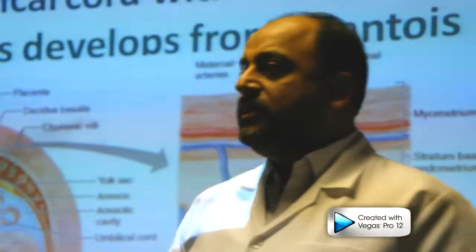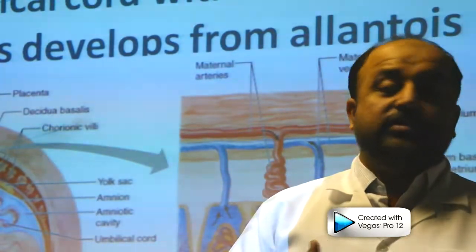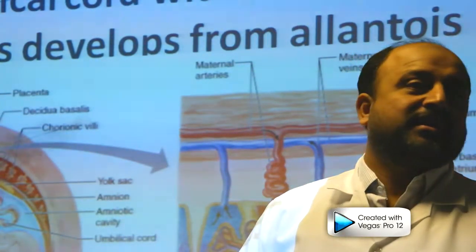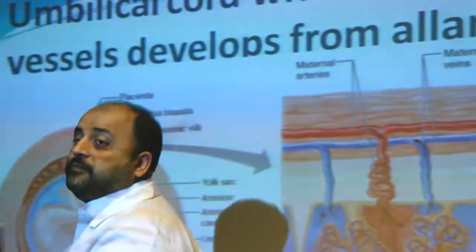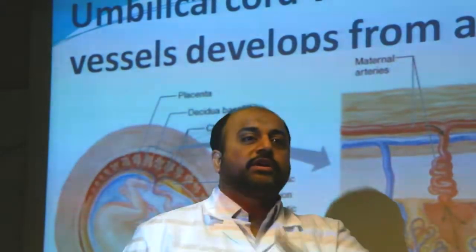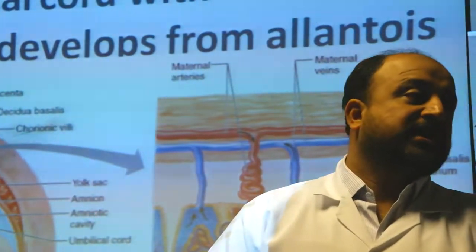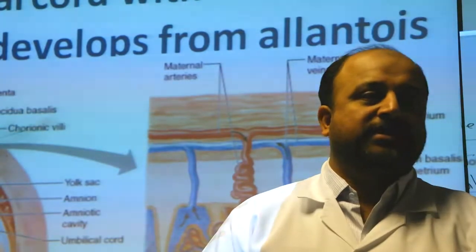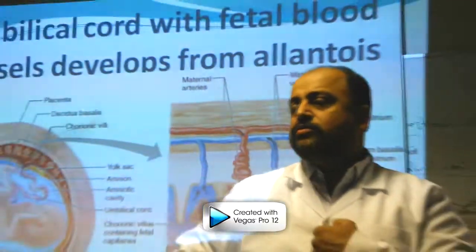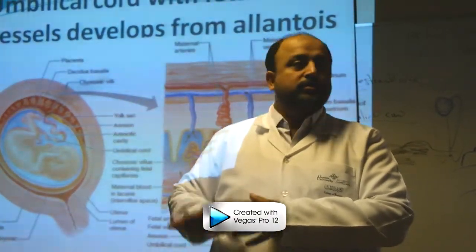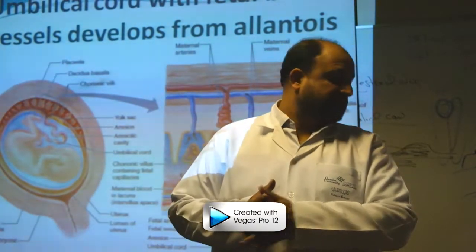So the left vein enters through the umbilical cord and goes towards the developing liver, because we all know that the liver is a storage organ of the body. Metabolism, everything occurs in the liver. So the blood coming from the maternal side goes towards the liver, and some blood bypasses and goes towards the inferior vena cava, which is developing. Some blood goes directly through the vena cava to the heart, and some goes towards the liver for the storage of glucose and everything.